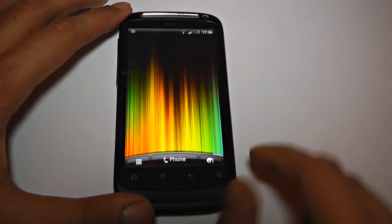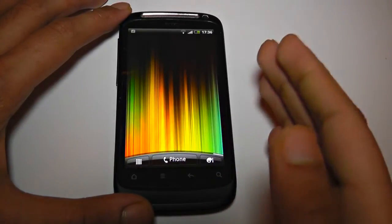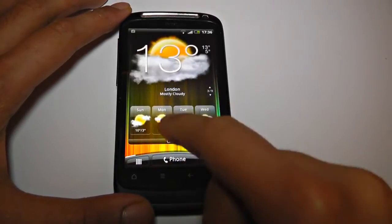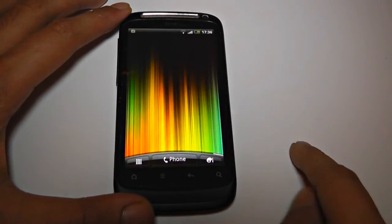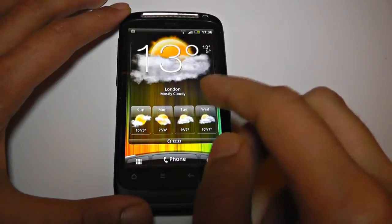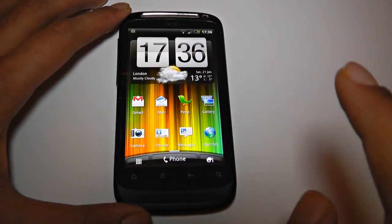And normally, if you're at the end, as you can see, this little bar is notifying that I'm at the end on the right side of the screen, you're going to have to go all the way like this to go to the end. But with HTC Sense 3.0, you can just go like this and you're already going to the screen all the way on the right to the left, etc. So that is very good.